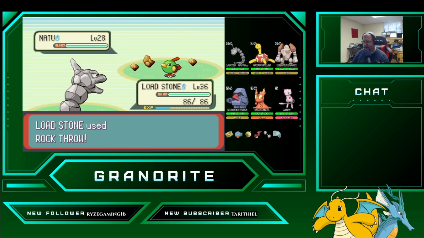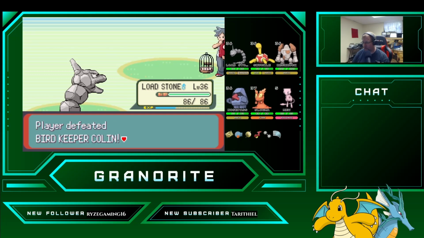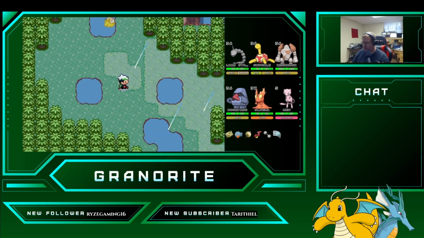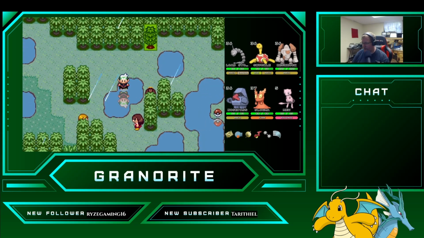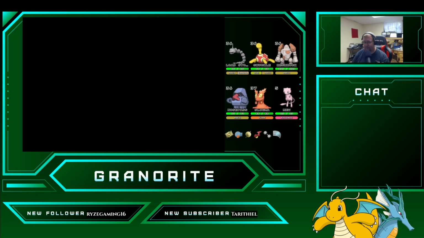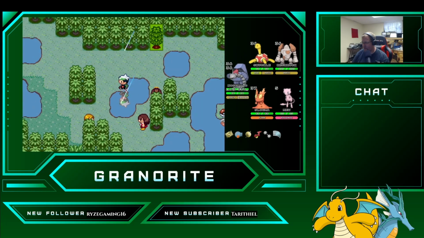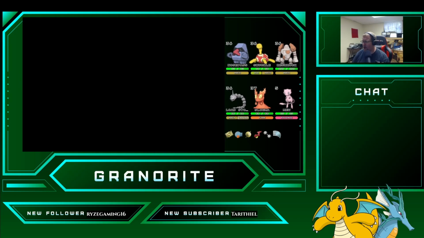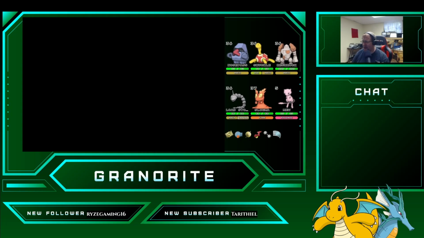Lodestone taking out some birds. Double battles. Ooh, there's two of them. Very nice. Let's get Nosepass up, I think. Let's do Onix, actually, for the first one. We'll do Onix for the first one. Yeah. And then we'll do Nosepass for the second one.